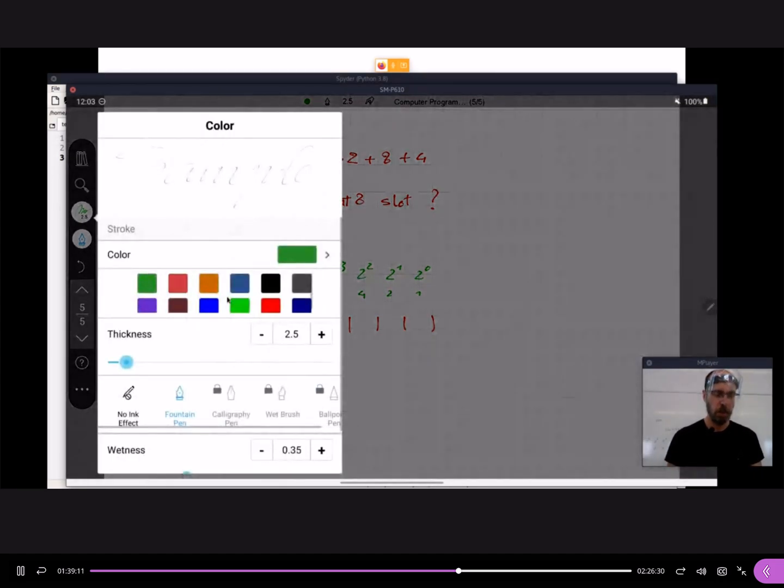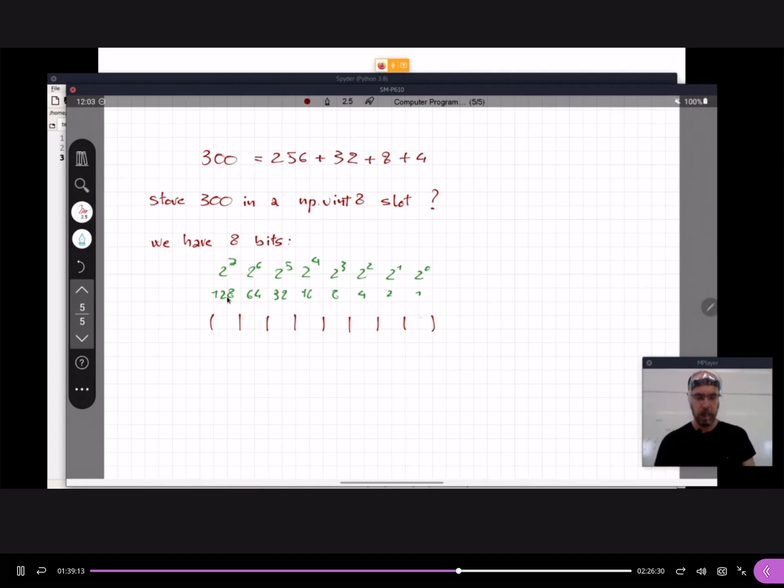And so if you start to store it, look at this and say, okay, the position of 1 is 0. The position of 2 is 0. The position of 4 is 1 because we have the 4 here. The position of 8 is 1 because we have the 8 here. Then this is 0. Then 32 is this one. 64 is 0. 128 is 0.